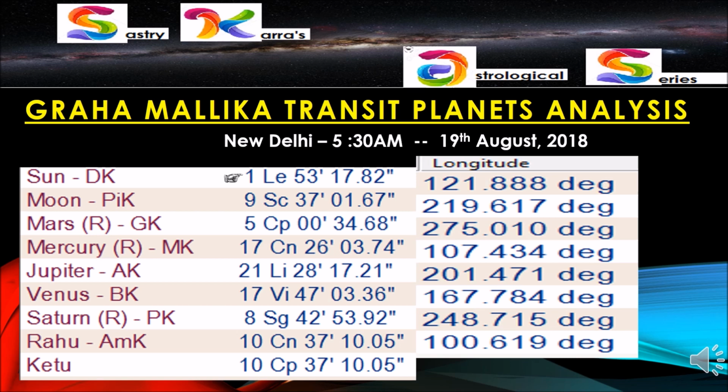Apart from that, here I don't see any other major issue with any of these planets. All the planets are above the so-called Rashi Sandhi. At the most you can see some sort of issue with Saturn, because it's in retrograde and it is very close to 8 degrees. That means from 8 it goes all the way down to 0 and will be stationary. So Saturn is losing its speed, because to go from retrograde to forward motion, it has to come to the stationary state.